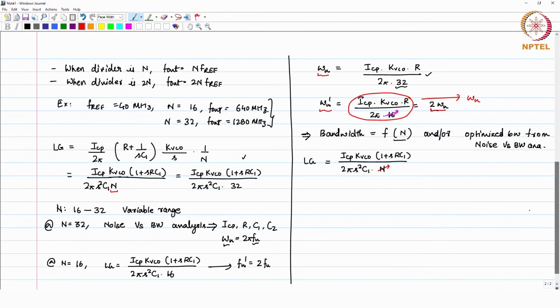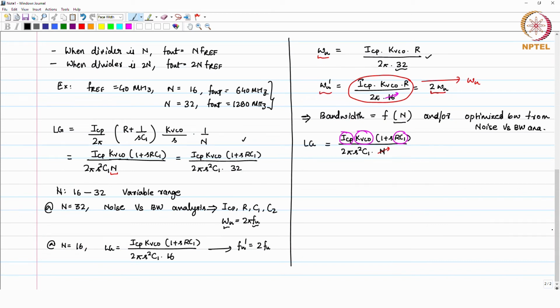So, we look at each of these parameters and see whether we can change it or not. So, ICP, KVCO and this parameter. There are a few parameters which may be easy to change without changing phase margin and other values. It will just help in retaining the unity gain frequency. A few parameters are difficult to change, okay, but there is nothing which stops you from doing that, right.